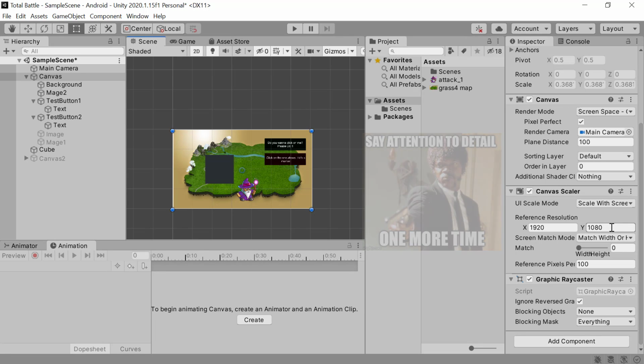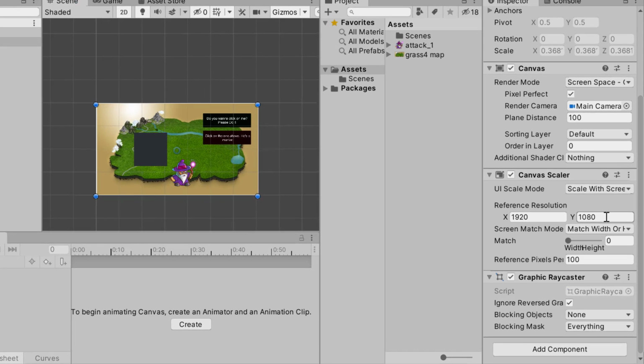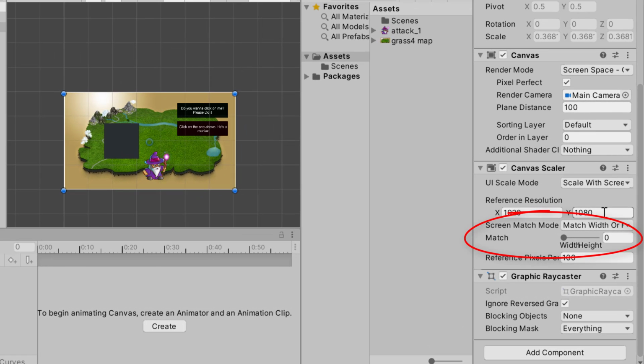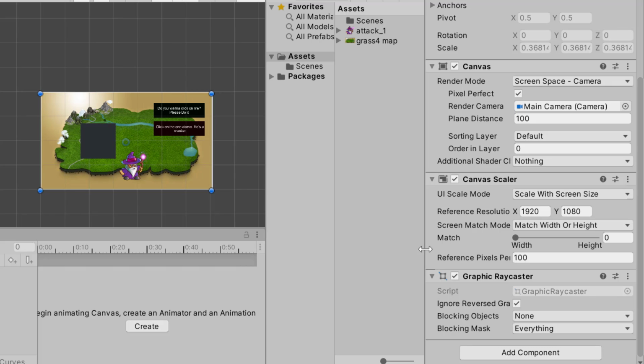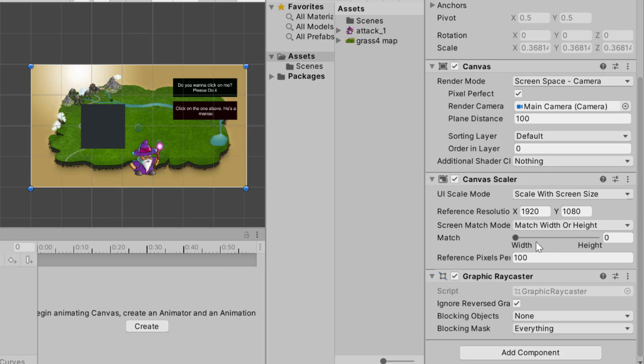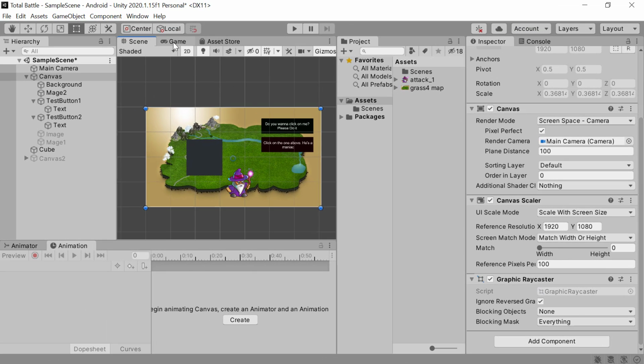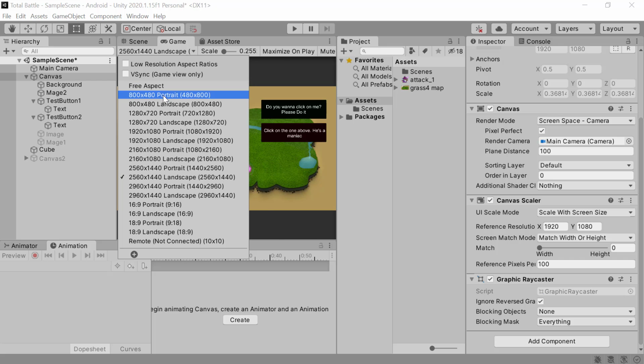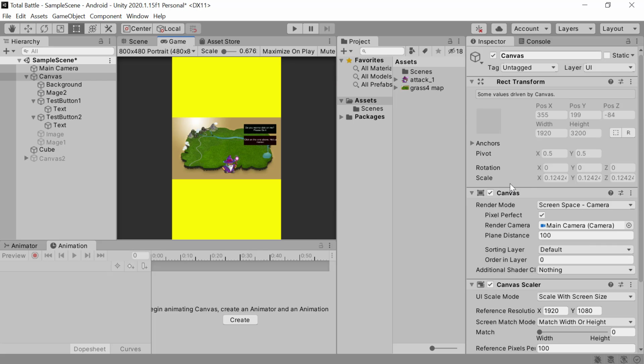The rule for using proportions is determined by the screen match mode property. By default, we have a method that matches width or height. Now the value of this property is equal to 0. What does this 0 mean? This means that Unity takes the width value as the reference, that is the x value, and the height is recalculated depending on the ratio of x to y. It's better to see in the portrait resolution. As you can see, the height of the canvas is recalculated and the height should be almost twice the width. More precisely, the height is greater than the width by this ratio. You can check this if you look at the width and height of the canvas.